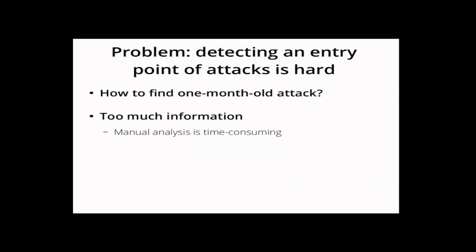However, the problem in this approach is that in our demo, we already knew what was going to happen in our computer system when I click this URL. So detecting the entry point of the attack seems quite easy. But in fact, detecting the entry point of an attack is quite difficult. For example, how can I find an attack that took place about a month ago? There's too much information at the low level. So detecting the entry point of an attack for automatic recovery is itself quite tedious and time consuming.